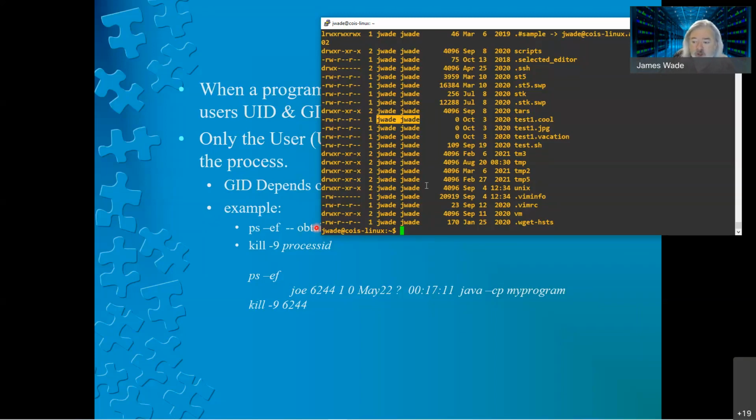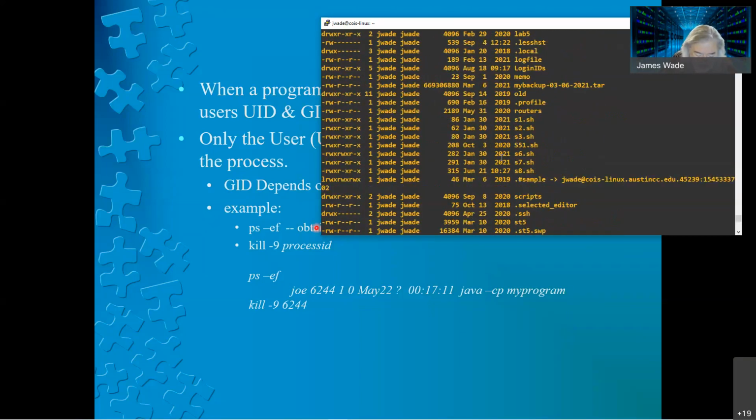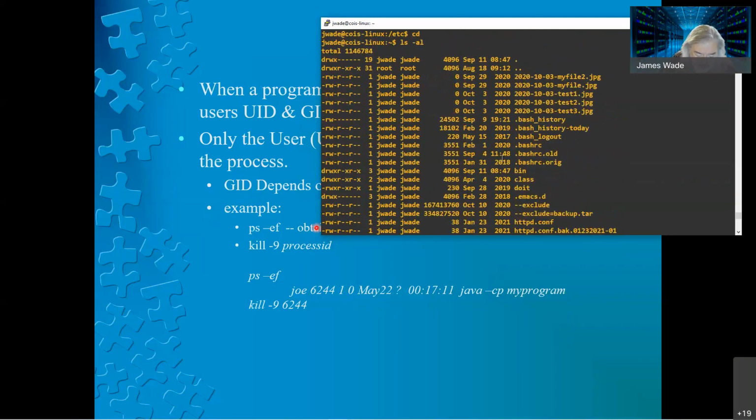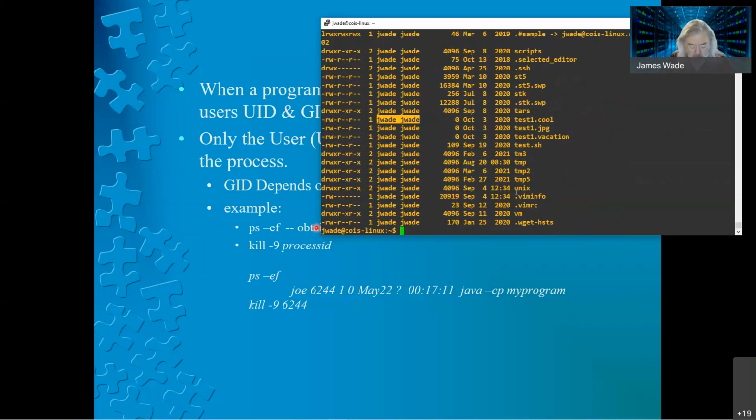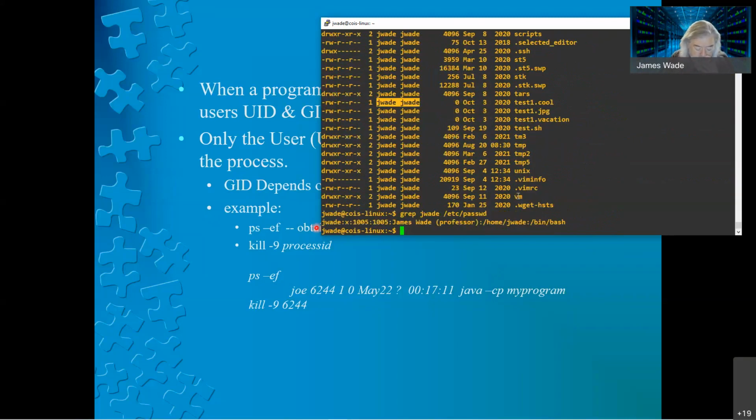It will not still show it. And I'm going to give 50 points to Nicholas because you're the only person that got it. It will show just the UID. So remember my UID was what? 1005 up here. Let me go get it again just to make sure. Grep for J. Wade from password. Yeah, 1005. So what you would see here is 1005. And for the group, 1005. It would just have the UID and the GID.